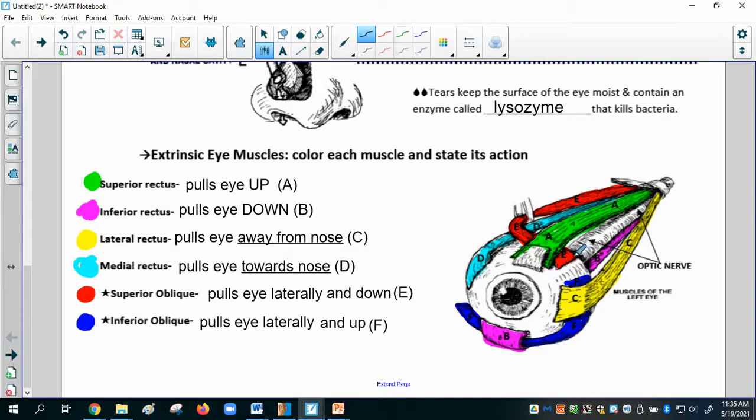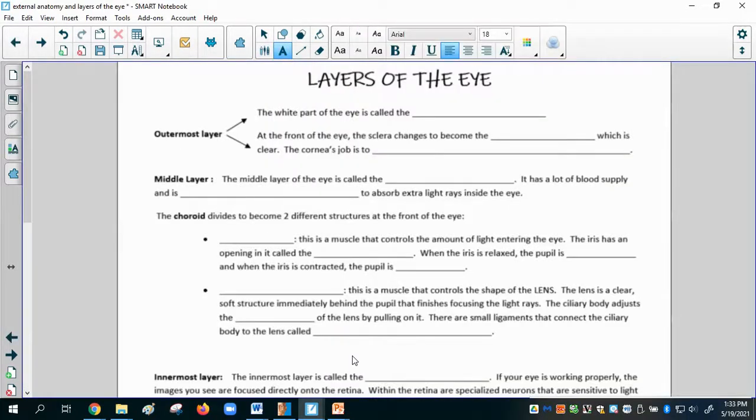Okay, lastly, just in case you're wondering, this structure back here is labeled as the optic nerve. We'll talk about that in a little bit. So all of those muscles sort of collect around the optic nerve as they progress backwards away from the eye. And then this little piece right here is representing a muscle that attaches to the eyelid. So we're going to ignore that completely because it doesn't move the eye directly, instead moving the eyelid. Okay, we're going to move on to the layers of the eye.